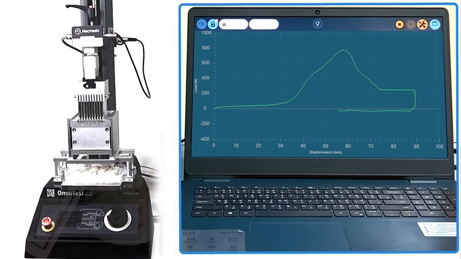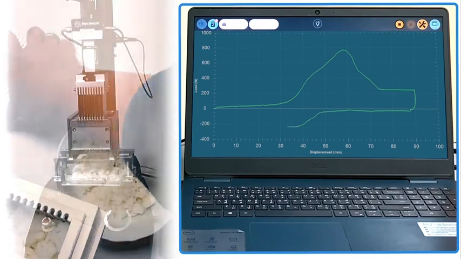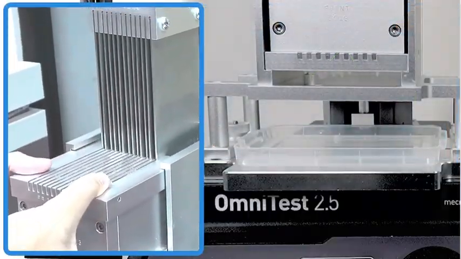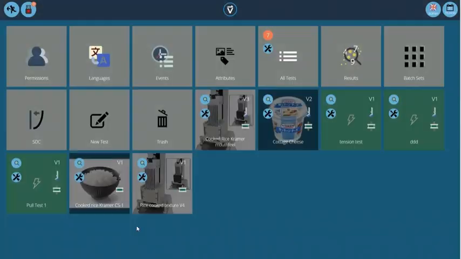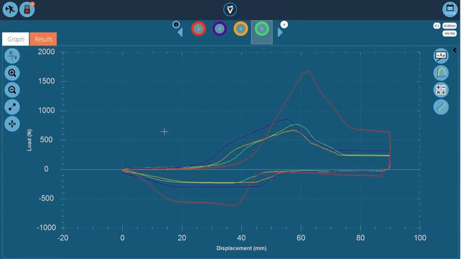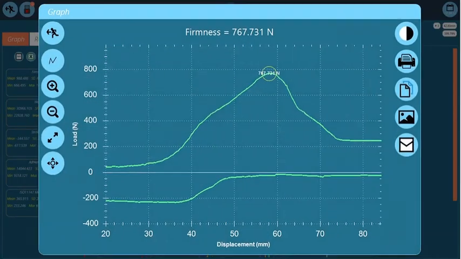As the blades return to the start, sample stickiness exerts a negative or tensile force, and the software calculates other sensory parameters from this region. Rice texture is quantified by firmness, or hardness, stickiness, and adhesiveness. VectorPro calculates these parameters automatically from the measured data. The clear interface makes it easy to compare samples and examine the values that define the product quality attributes.